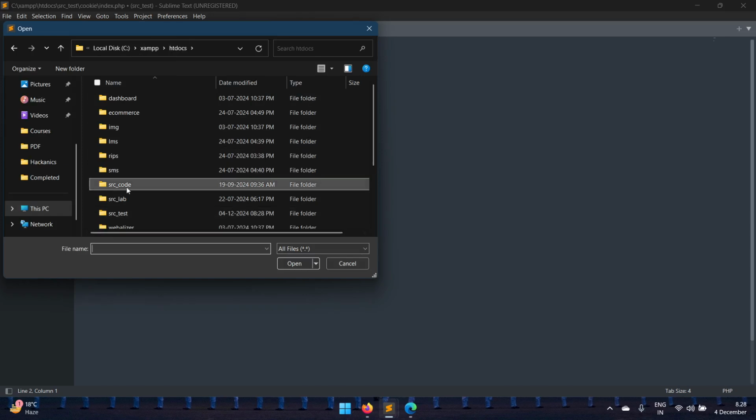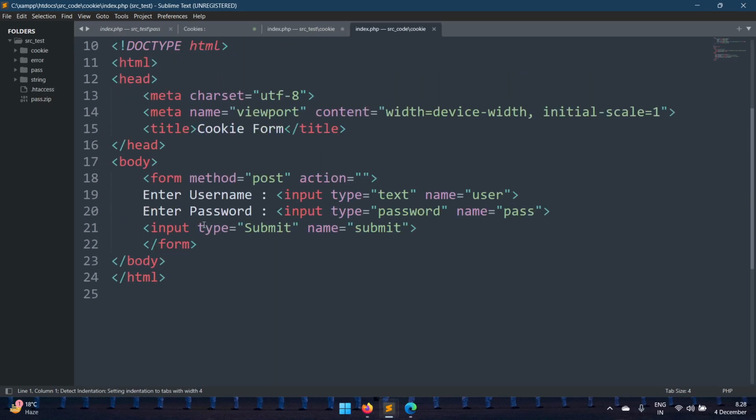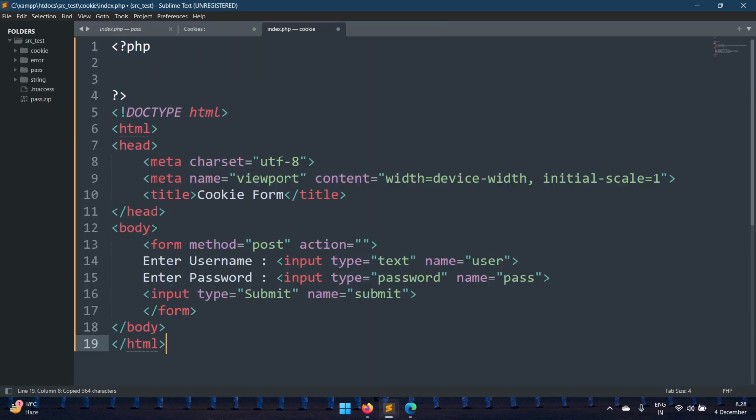So let me copy paste a normal form. This is the normal user form, where we have two fields, username and the password.